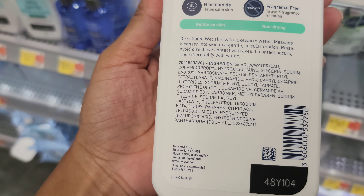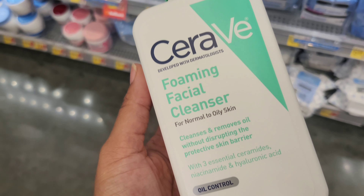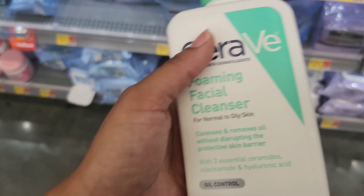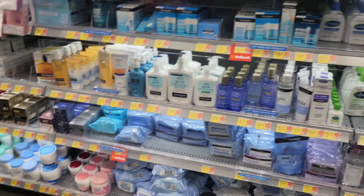They used to show on the container — if it has like a 12 on it — whether that means 12 months from the day you open it or 12 months how long the product will last. I never understood that. I guess I'm gonna wait because I forgot what it's called — it's called Care something — but I really wanted to try that one before I buy a face wash.